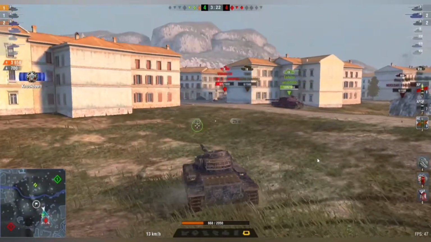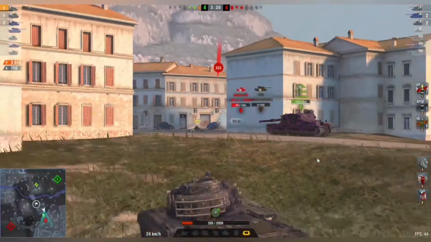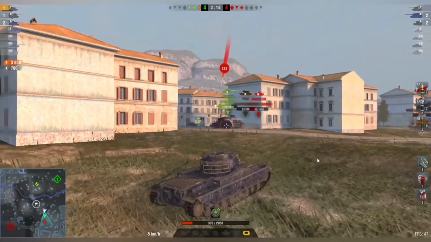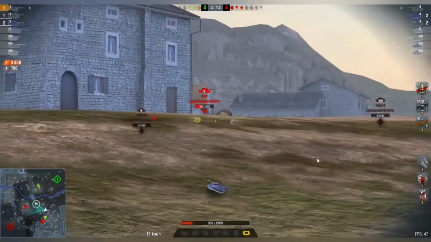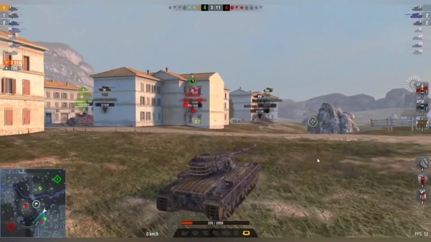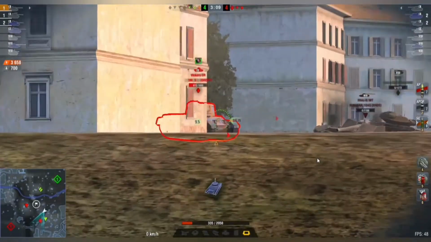But the Tortoise is already looking at him. And there, he does take a shot of 333. Right now we can't push him because there is a camping ML2 all on the right side of the map who can easily finish us off, because we do have very weak side armor. So don't even think about side scraping with this tank.